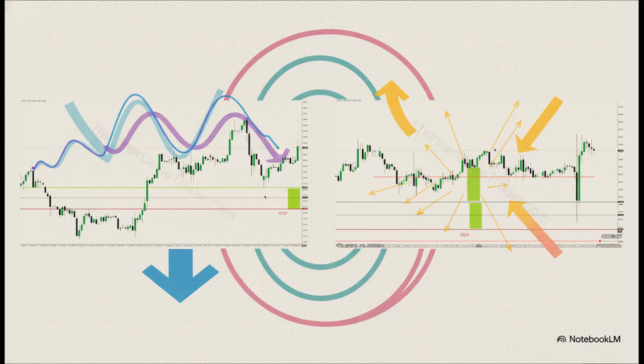Okay, so check this out. This is the top-down process in action. Over on the left, the 4-hour chart sets the condition. The bias was clearly bullish, but price needed to trade down into a discount first. Then, flipping over to the 1-hour chart on the right, that's where the stage was set. ICT identified a fair value gap and an old high as a key discount zone, and he anticipated the price would run the sell stops into that area before reversing. And that is exactly what happened.